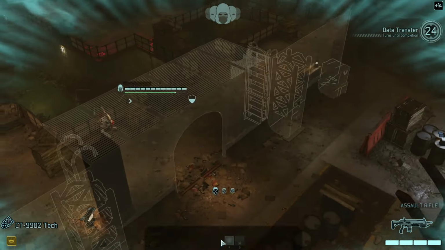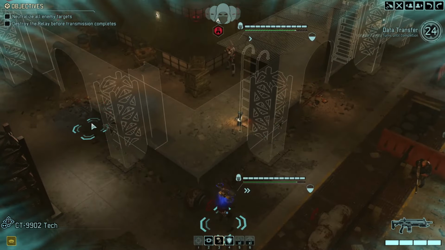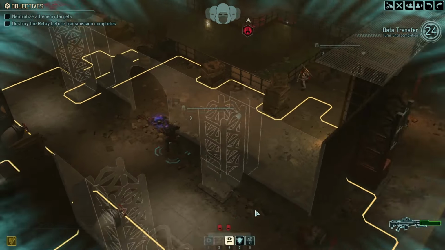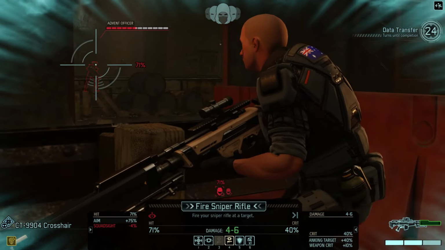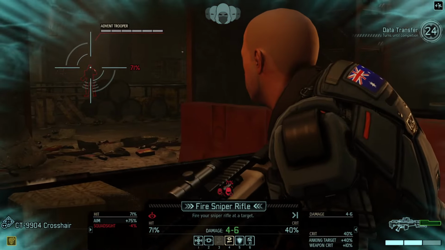I kind of want to give an aid protocol, which gives them more defense. So if I was to give aid protocol to a Hunter, I can move around to here to get a viewpoint here. I think the first thing I want to do, before I decide what to do, is just let rip one of these. I could try and take out the Advent Trooper. Now, that could be a good shot, or I could just target the officer.